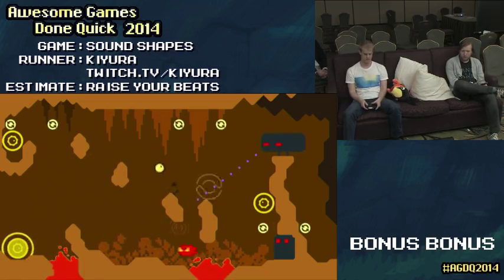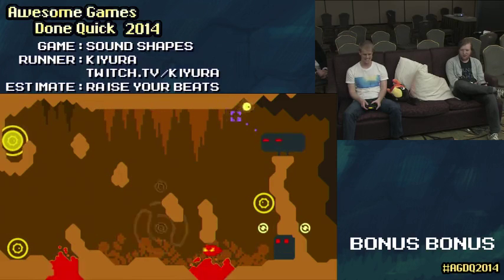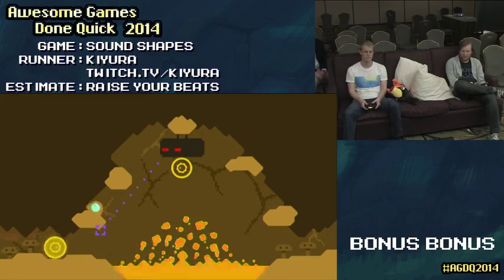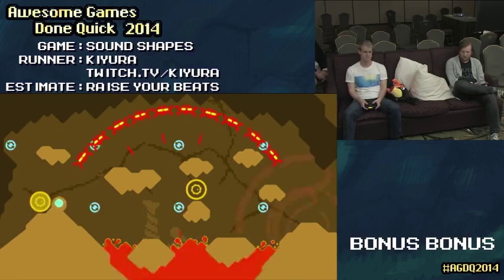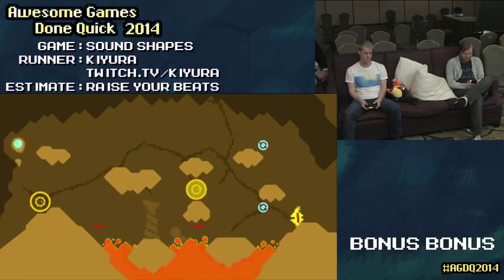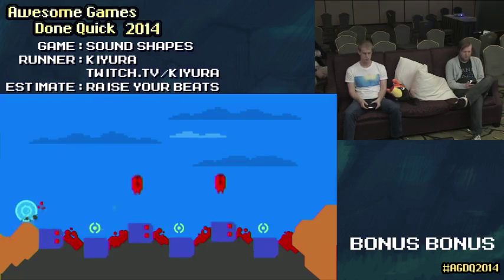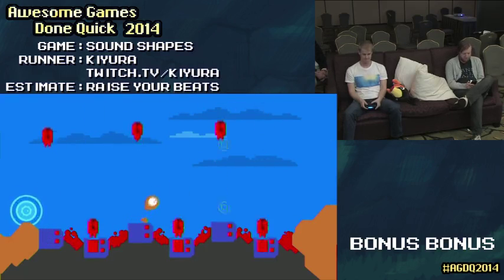I'm supposed to go over there. There we go. I got this. Come on. Go right on your face, guy. I hope you don't mind. I cannot corner that. Okay, so I have to go around to get that other one. Alright. Oh, jeez.